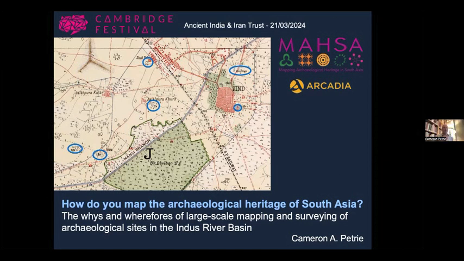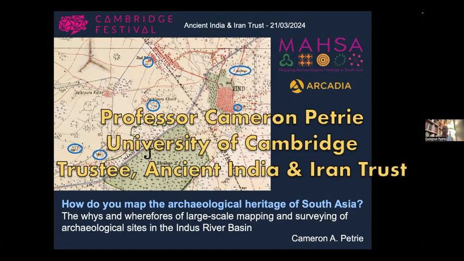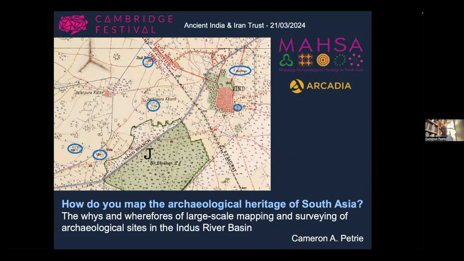Thank you very much, Piers. It's very kind. Piers actually helpfully gave a very brief reference to the Mapping Archaeological Heritage in South Asia project, which is called MASA for short. And what will be apparent from this introductory slide and from the presentation as a whole is that we're dealing with a lot of archaeological evidence, but also a lot of maps.